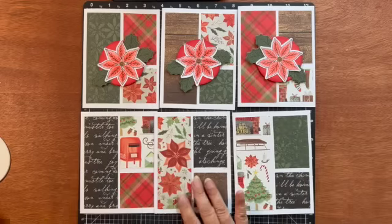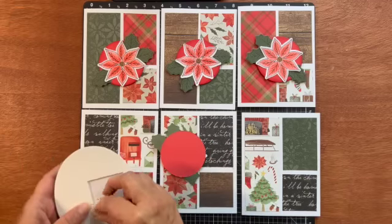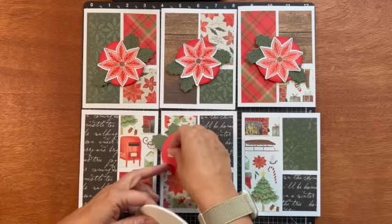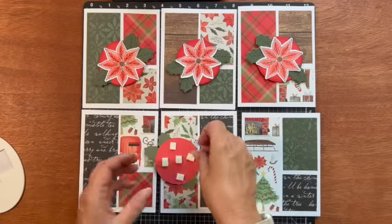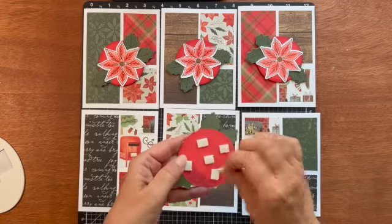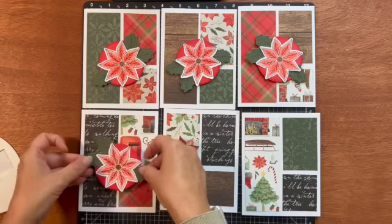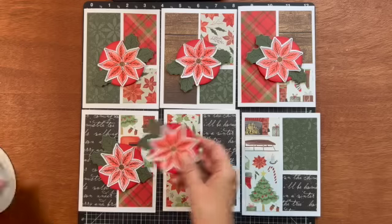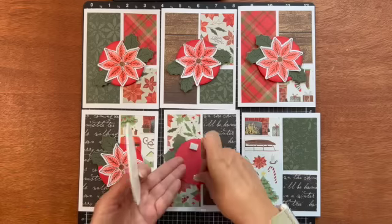I stamped the poinsettia onto white daisy cardstock with black ink, and then I colored it in with the new colored pencils that are wax-based. So you can see I did a little bit of shading with that. I think it's the Bold and Vivid pack of pencils that I used to get that ruby red color on the poinsettias.